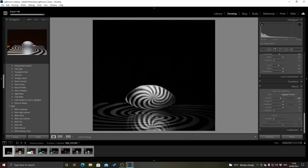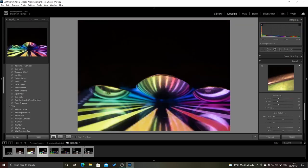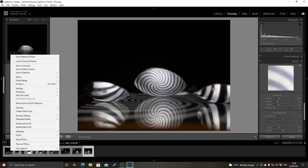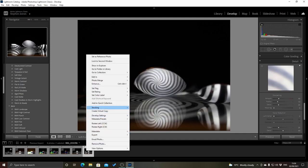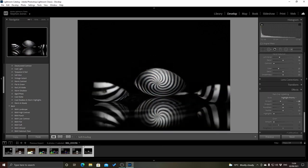Okay, exported. When I do these things, I do have a tendency to copy the settings that I've already done. The reason being is that when you're doing the same sort of processing on each, once you've done that on one and you pass it over to the others, it can save quite a lot of time, as you'll see that the rest of the editing now will take me seconds. So let's copy and paste onto this one. And there you go. It's pretty much already done.